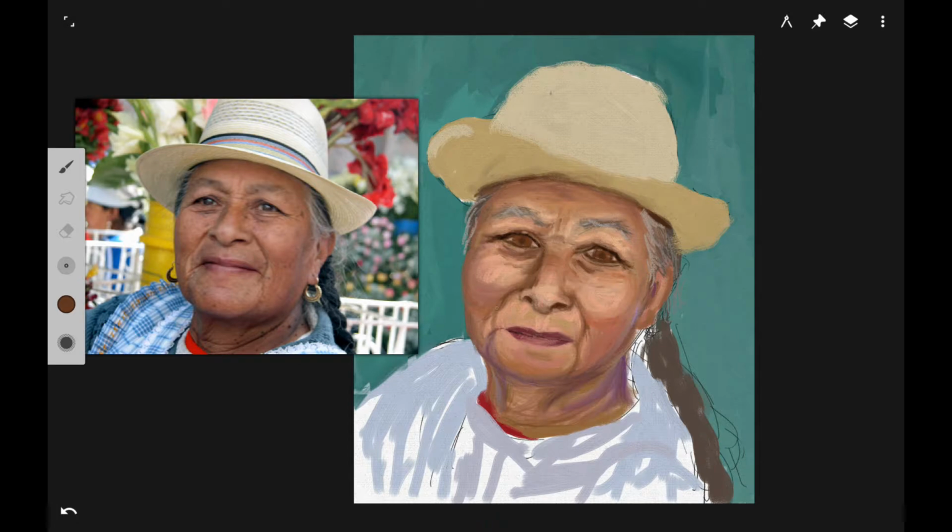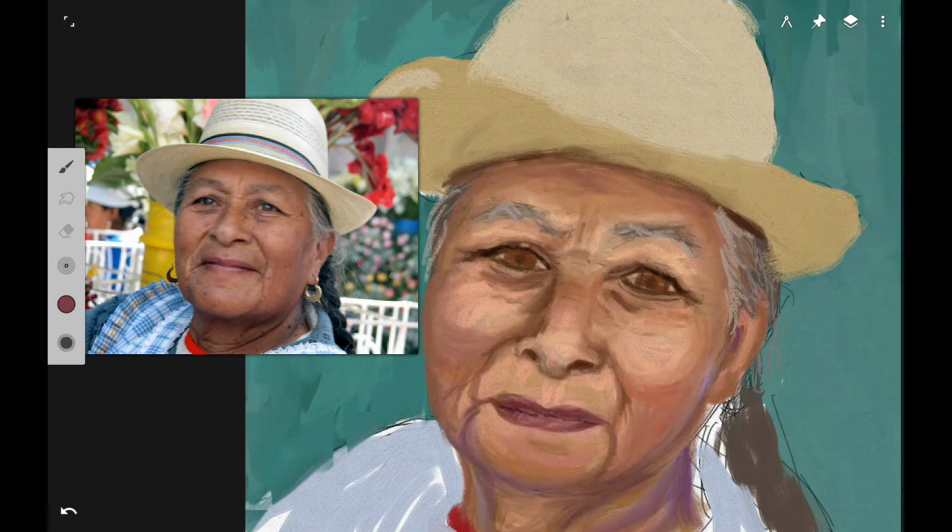We're at the point now where we're just doing little refinements to the face. We're adding little highlights and we're adjusting the edges on the features, adjusting the edges on the mouth, adding little pockets of dark and light. Here I'm adjusting her mouth a little bit, making it still wider just a little bit more, using alizarin crimson with some white in it to make the mouth color. And then I'm working again on the cheekbones, and I just go all around her face now, trying little adjustments, little refinements, adding in little highlights.